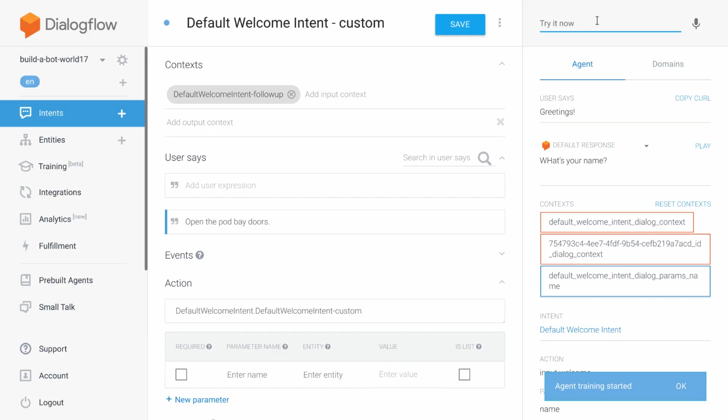Okay, so what I've done here is I've set up a context such that the only time that I can say open the pod bay doors is if I have already stated my name and gone through the welcome intent. Now, on the welcome intent, it's not strictly necessary to add context because it's kind of just a welcome intent unless you want to collect additional information about the user. It may be useful if you are looking at a more tree-like structure or iterating through a list of realizing where you left off, and we'll actually see that later on in the presentation.